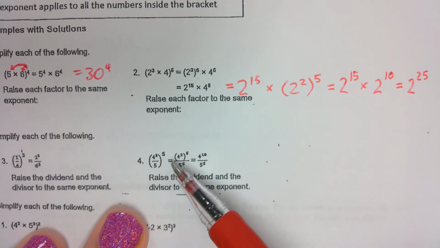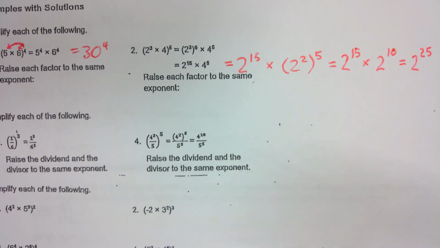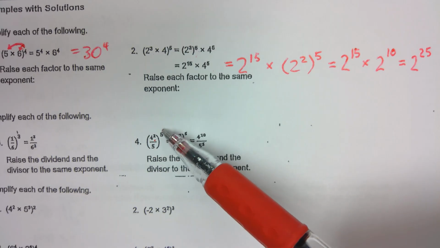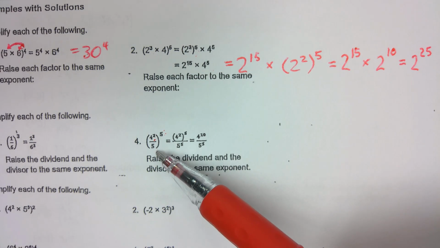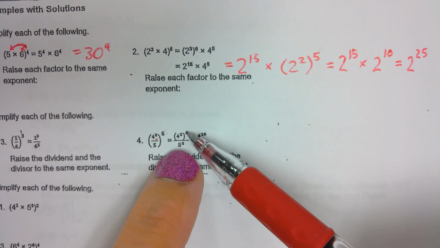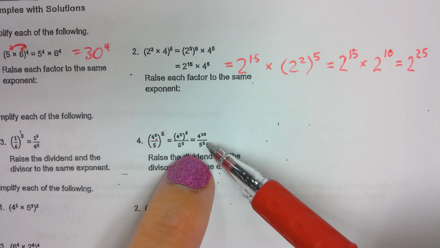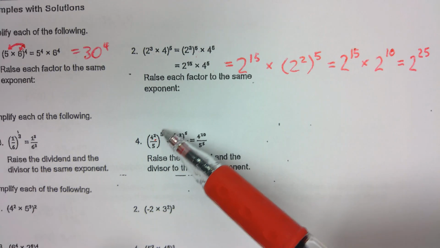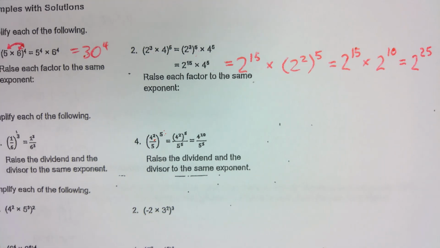Same thing with these ones right here as a fraction. We didn't do a fraction question together, so let's do one. So your exponent applies to the numerator and to the denominator. So here you have 4 to the 2 squared, which gives you 4 to the 10, and the bottom 5 to the 5. Right? Even though this one doesn't have an exponent, because it's inside the bracket, you apply it as well. So you have this.